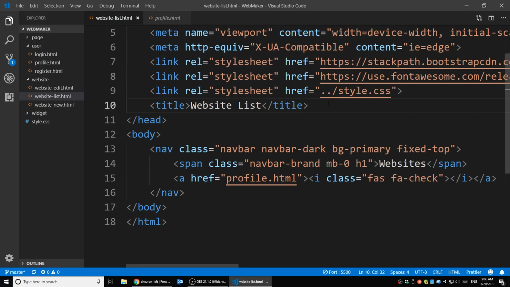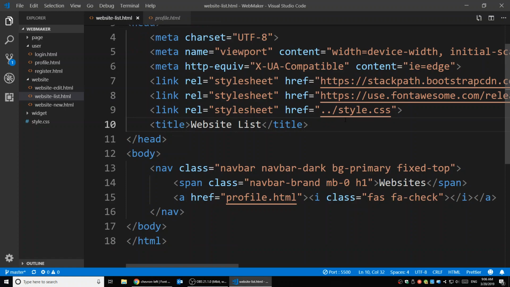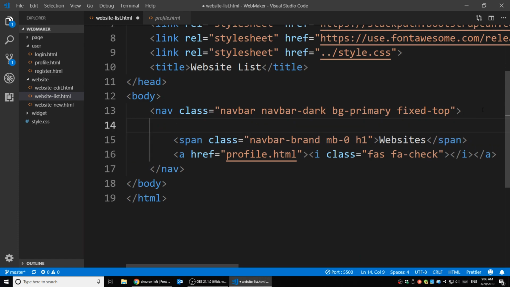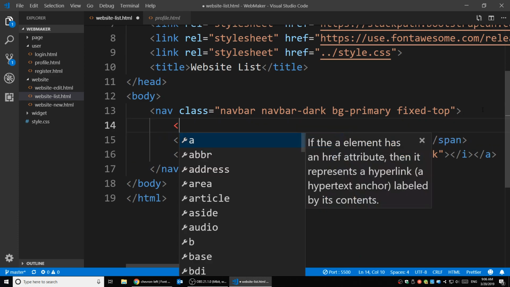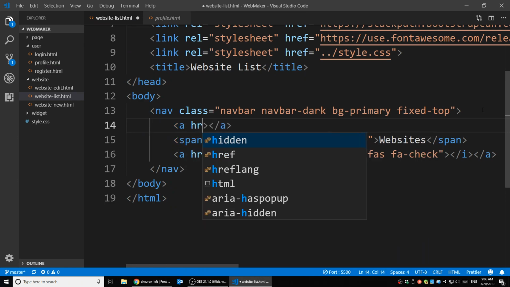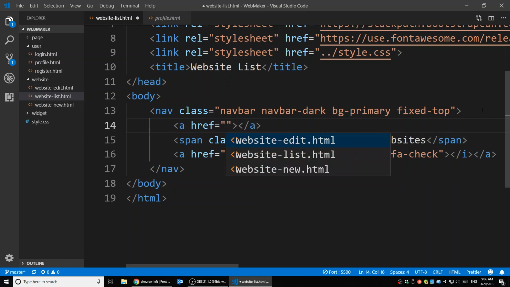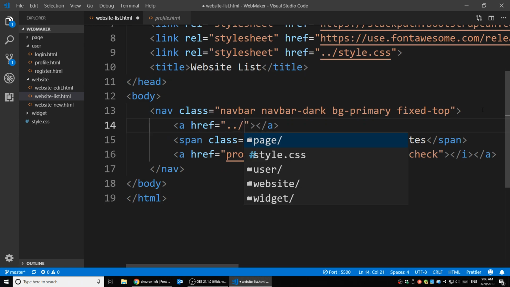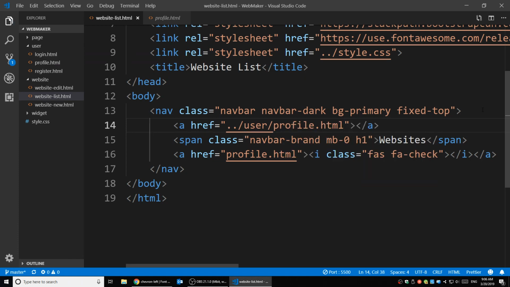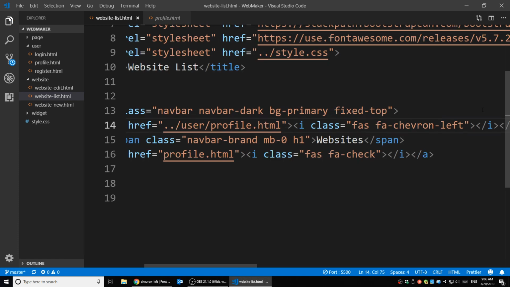Put that in. Actually, we're going to put that before the websites. Right? Before the websites. It's going to be a link, and the href is going to go back to the profile page. So go back to the profile page. We need to do ../ jump out of the website folder, and then get into the user folder and look for profile.html. And in here is the icon.